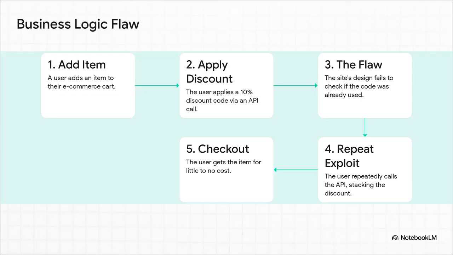Yikes. And here's the thing, it's so easy to exploit. Take this classic e-commerce example. The system is designed to let you apply a discount code, right? But nobody in the design phase thought to ask, hey, should we check how many times someone uses this code? So an attacker can just hammer that API call over and over, applying the discount again and again until the price hits zero. See? It's not a bug in the code. It's a complete failure of imagination during the design stage.